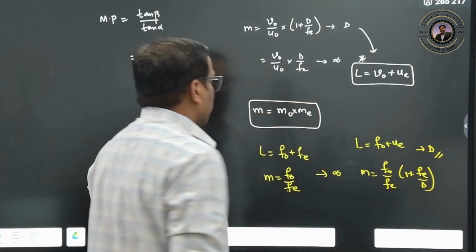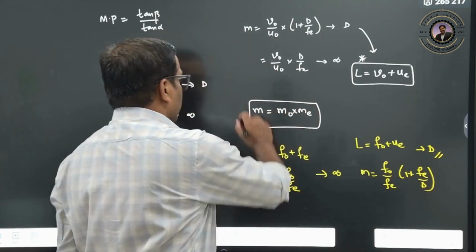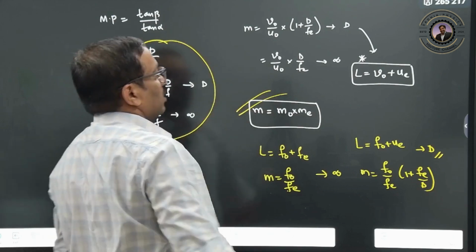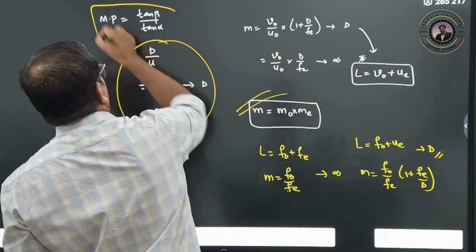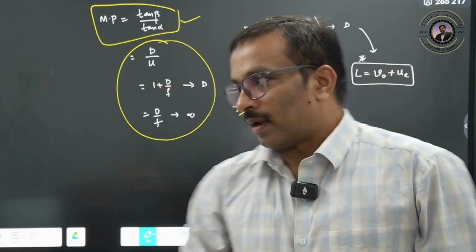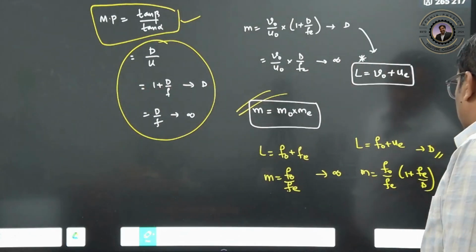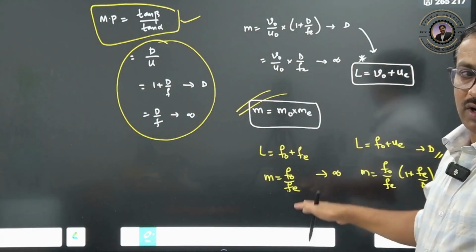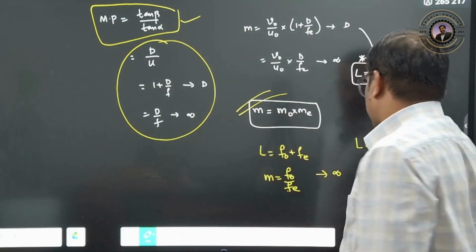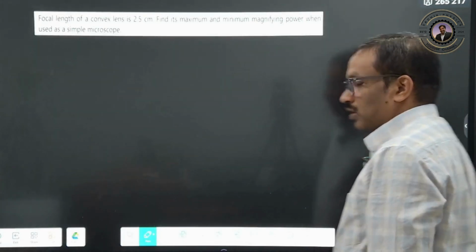These are the formulas we already discussed. The most important one is this, and all these formulas are developed from this one only. This is your ultimate source. If you still want clarity, please go through the video so that you can understand each and every step very clearly. Now we will go for the first question.